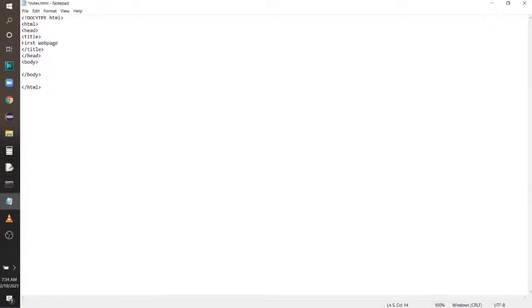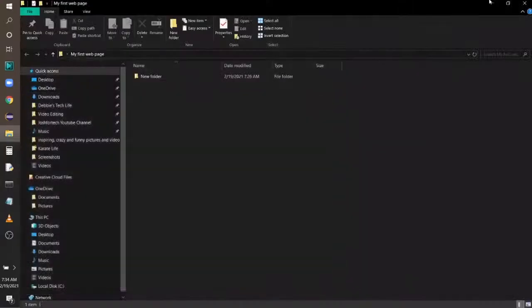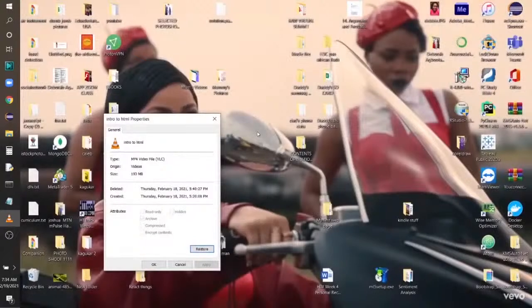Okay, now we have done our first HTML code. So let's get into our environment. I should go and check my project 1. Project 1 is what I'm going to be using, because that's the file I created. Let me look for my project 1. Will it take so much time?